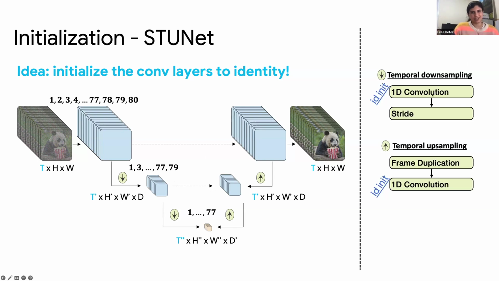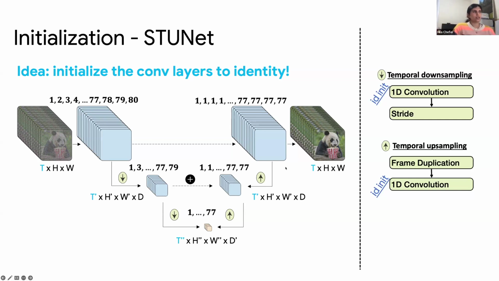Because our 1D convolution is just initialized to identity. And then in the upsampling, we're going to do frame duplication and then nothing. So basically, this is going to be 1, 1 through 77, 77. And now notice this point, because this is the critical point. You're doing a skip connection here between the identical resolutions of the Unet. And here you're going to connect frame 1 with frame 1, which is okay. But then frame 3 is also going to be added to frame 1. So you're adding here information that is unrelated, right? Frame 1 to frame 1 is fine, but frame 3 to frame 1 is going to be a bit out of distribution.